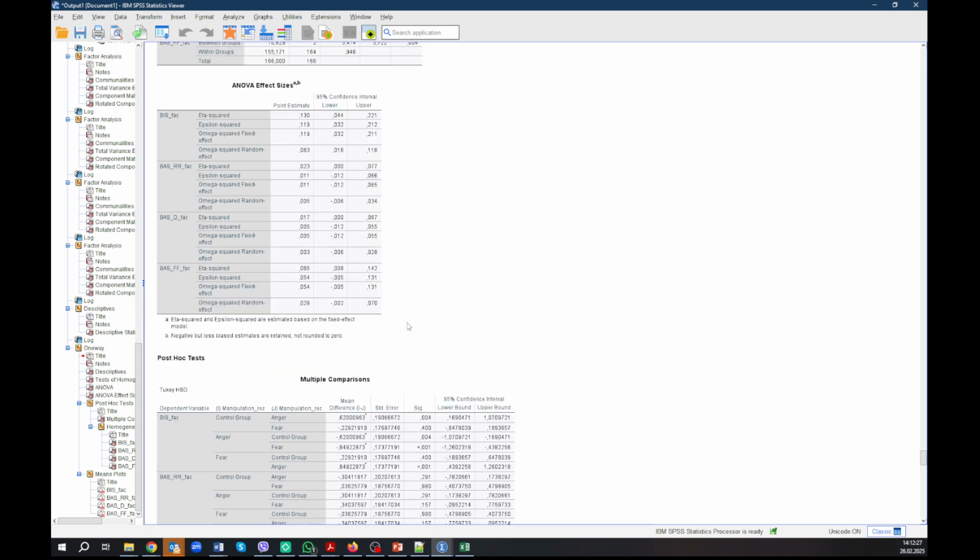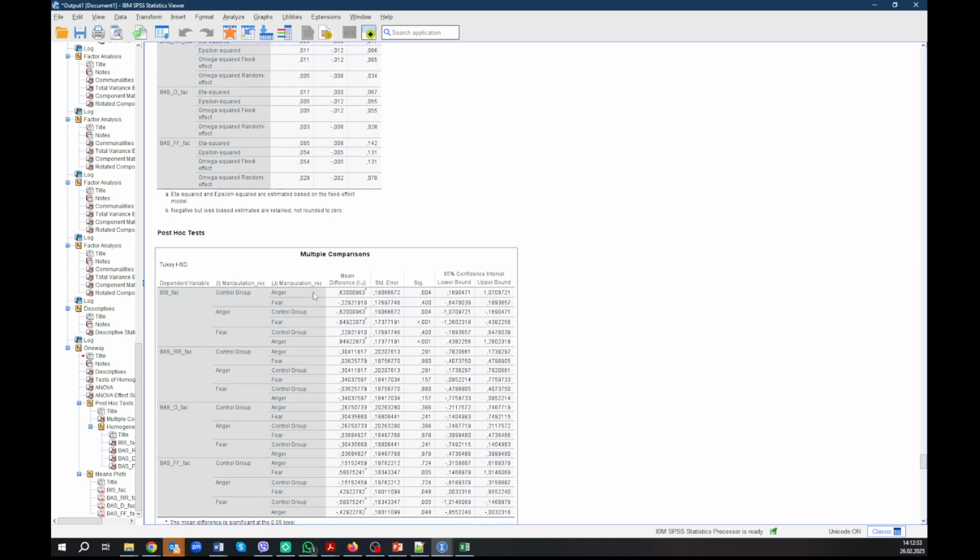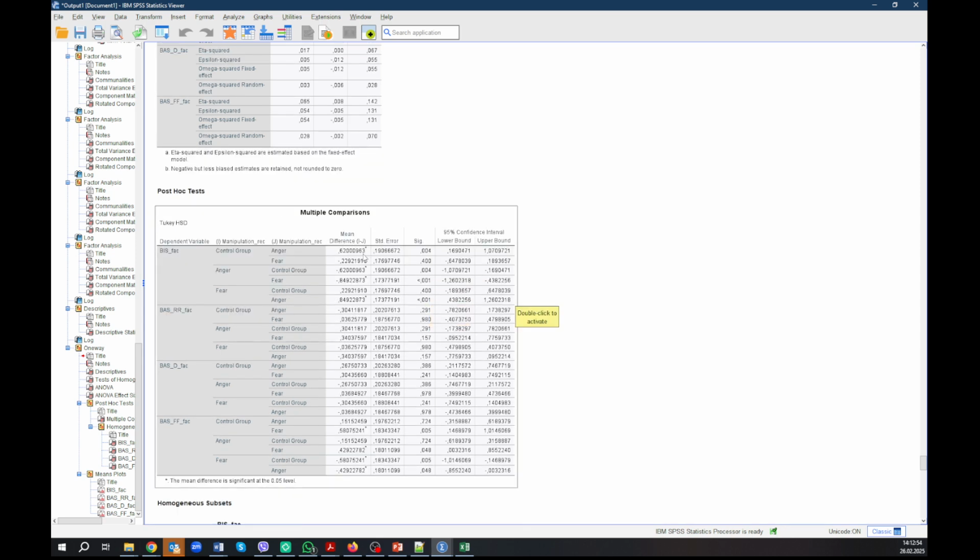That's why we need an additional test, and in this case I took the post hoc Tukey test. It compares two groups at a time: anger against fear, and anger against control group. In the first case, they are statistically significant, and those people who were angry compared to the neutral condition were much higher. They were much higher in behavioral inhibition, so they were inhibited much more than people from the control group. Fear against control group did not differ, but fear differed against anger very strongly. So anger was much lower in behavioral inhibition, and fear was much higher in behavioral inhibition.